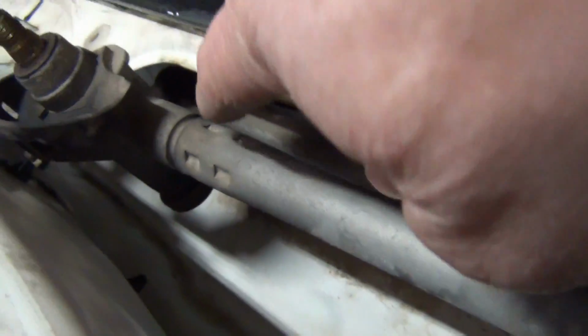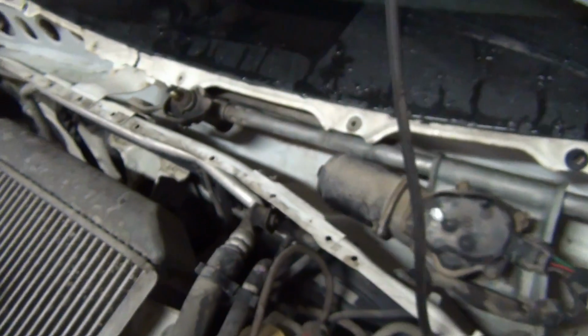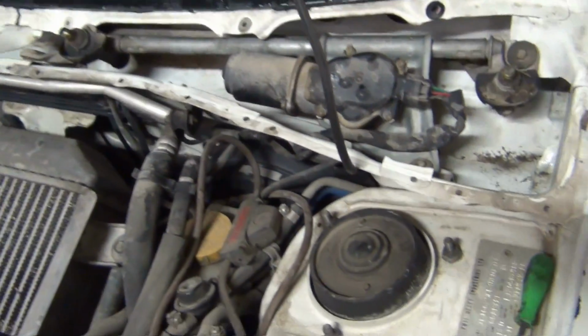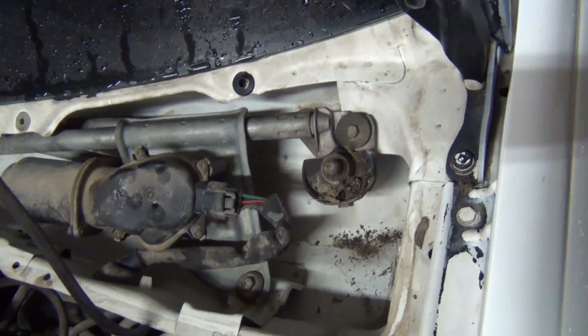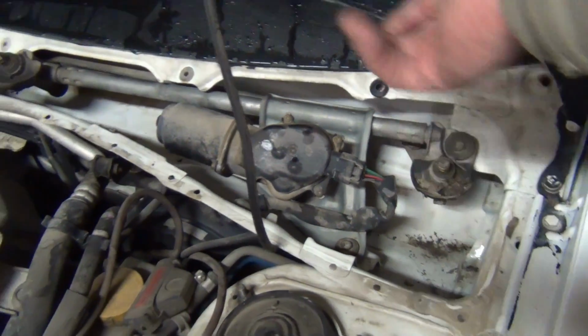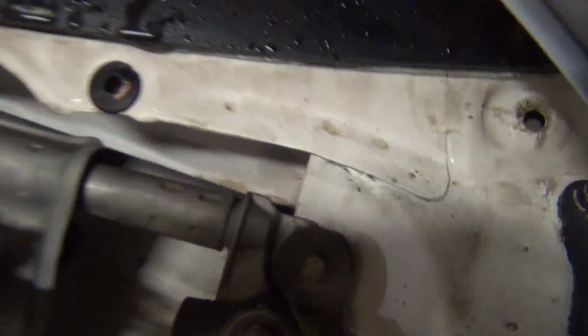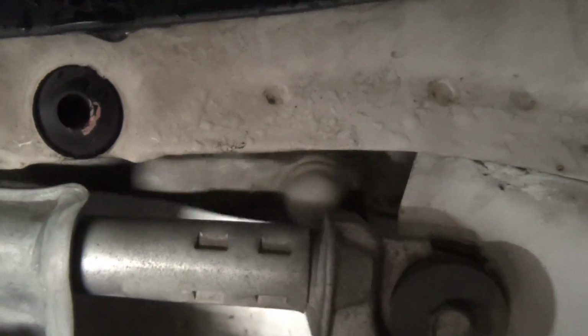There's a bushing clear up underneath of there. On some vehicles, Chrysler used to be really good at providing bushings like that for your transfer case shifter, your wiper transmission, all that kind of stuff. I don't know if they still are or not, but this one I had to get the whole thing. I'll show you what it looks like in action, then I'll show you the new one. That bushing right there, that little white dome looking thing, that's what wears out on these things.